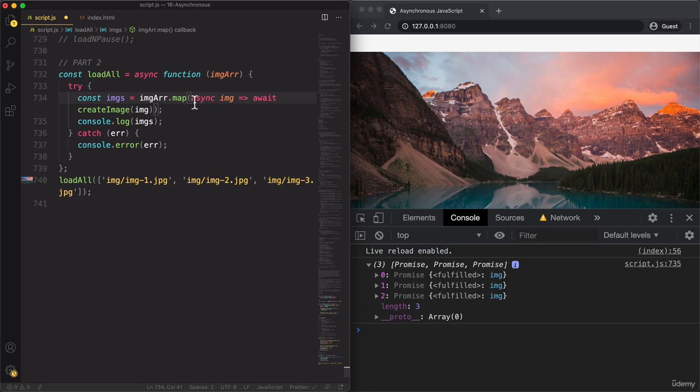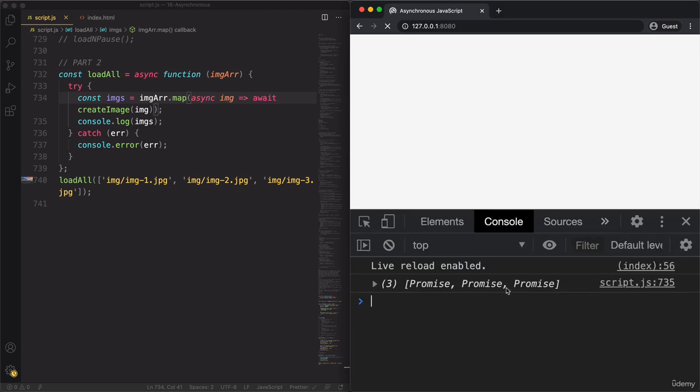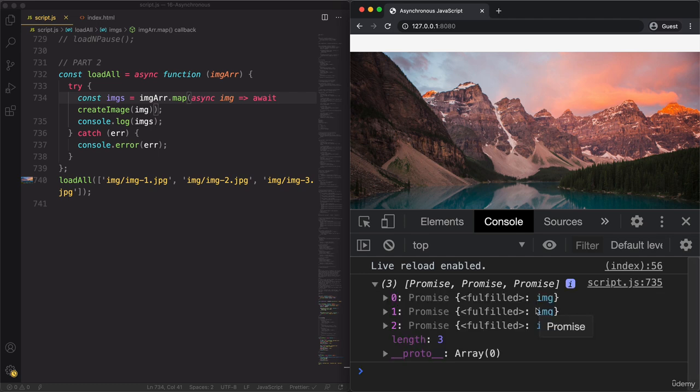So we are returning something 3 times from an async function here, and so therefore the result will be 3 promises. Okay? So just like it happened in that lecture where we attempted to return a string from one of the functions. Remember that? So here it is indeed the exact same situation. So again, we end up with this array of promises. Okay? But of course, behind the scenes, the images are already being loaded, and so we're basically fine. So all we need to do now is to get these image elements themselves out of the promise. So how can we do that?